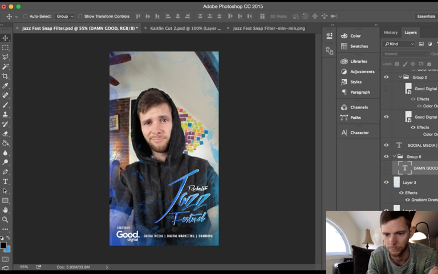I created a cool little grunge text, or grunginess, on the side, and it says Jazz Fest Rochester, Rochester Jazz Fest. So what is Rochester Jazz Fest? It's a really cool event that goes on for about a week, and a lot of professional people go there. People actually travel to Rochester for it quite frequently, and a ton of people go to it that would potentially be part of my market. A ton of business owners and a ton of other people that do professional services. So obviously I do internet marketing, graphic design, branding, and social media management. So that kind of fits perfectly for me.